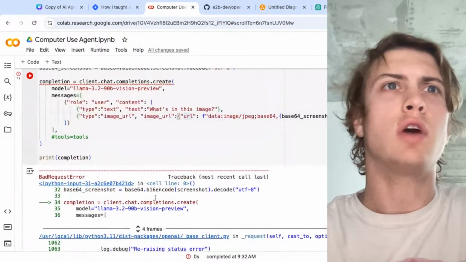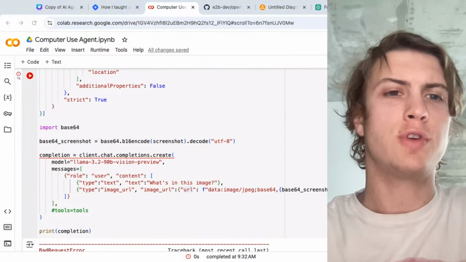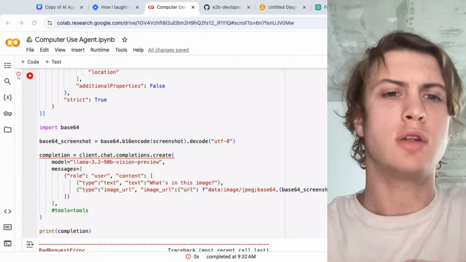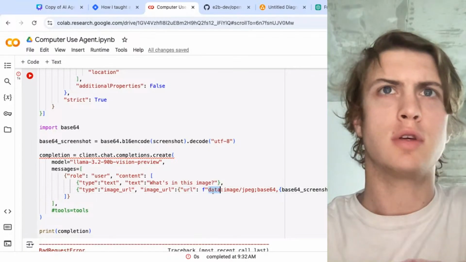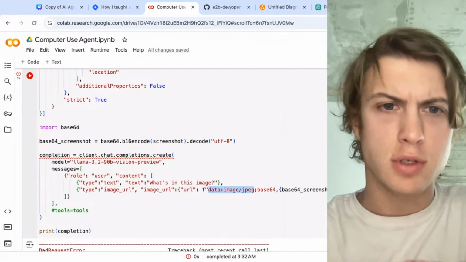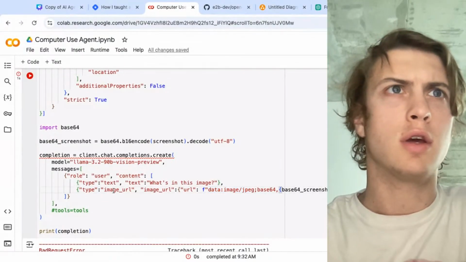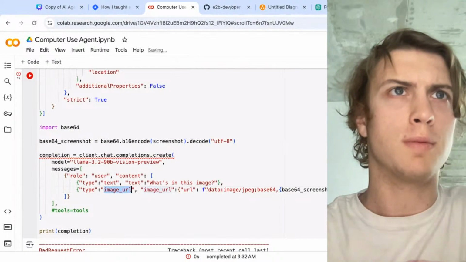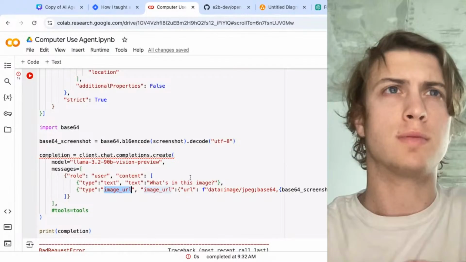Invalid image. I've never got that one before. So we're using Llama Vision Preview, which I did last night. I know that it works. I have data image / JPEG base 64, comma, there. It's probably a small mistake somewhere that I made.